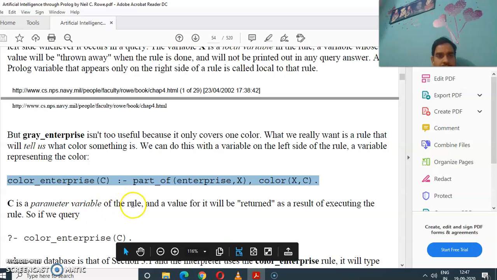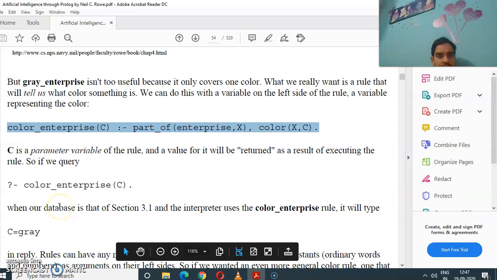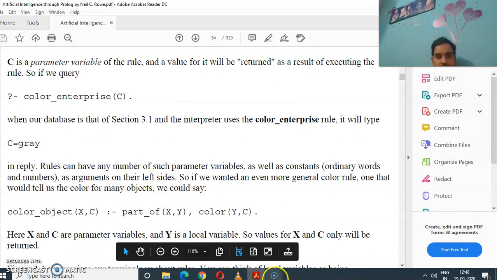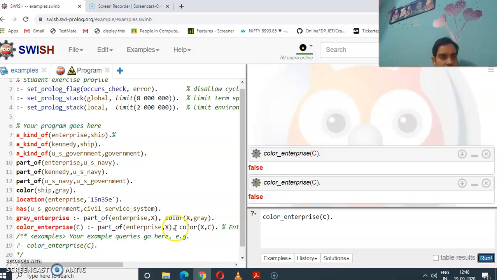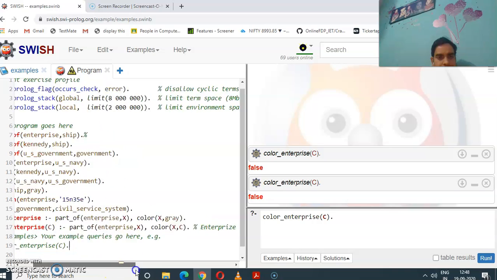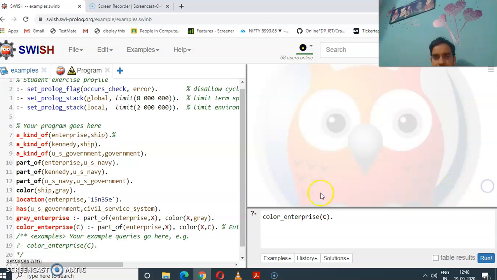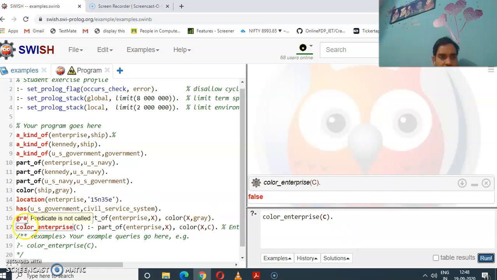See the parameter variable of the query, then the return type. What is wrong with it? This means false. Color of enterprise.